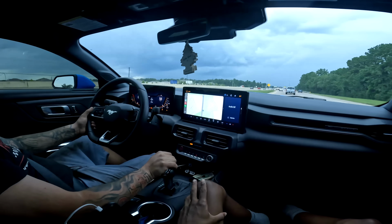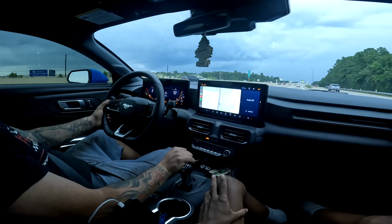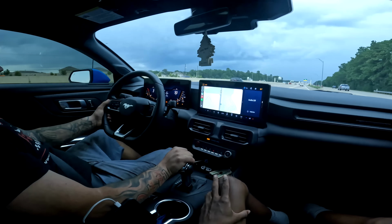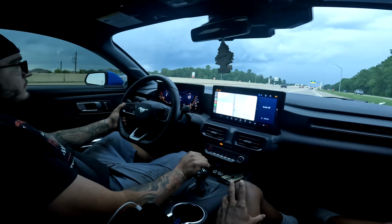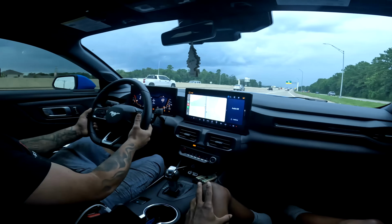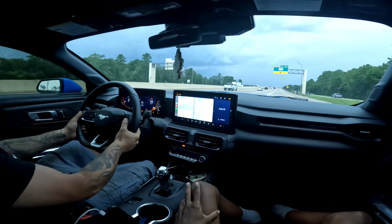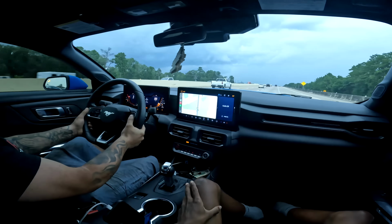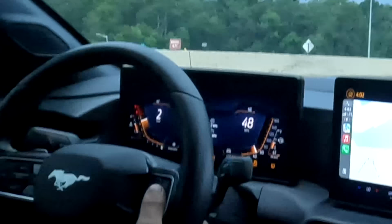Okay, right now we're in roll mode. It's probably third, right? Yeah, third. I think third is probably the lowest it can drop to. Oh no, second gear. It kind of tripped the tire. I mean, it did spin the tire a little bit. Yeah, it's actually decent. Oh my god.